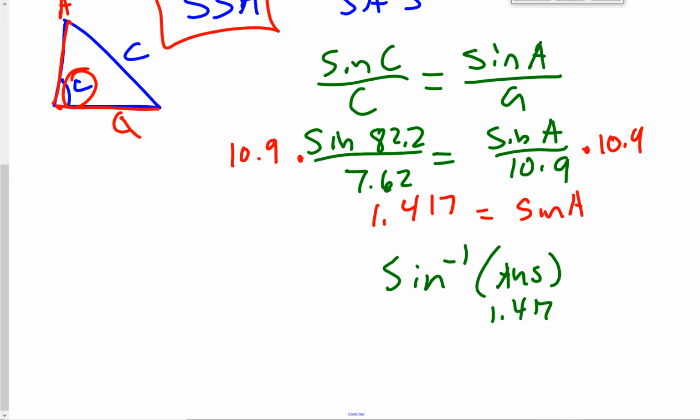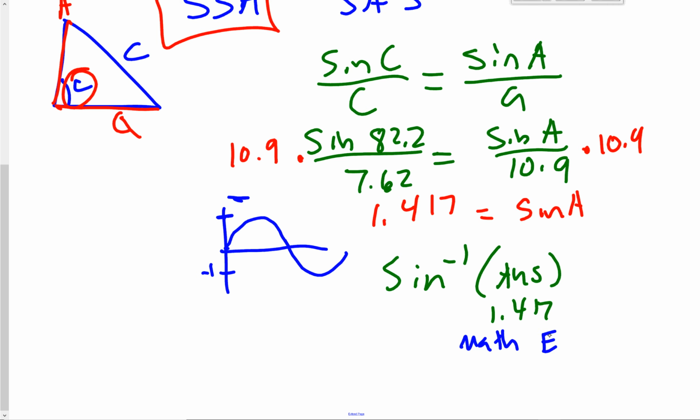And it says math error. Now, if you think about it a little bit, it says math error. Where is sine? I have an answer, sine of some angle equals 1.4. Well, if I graph sine, aren't I only going up to 1 and down to -1? I'm never going to get up to 1.4, right? So this math error, or syntax error, if you get that, that means I don't have an angle here.